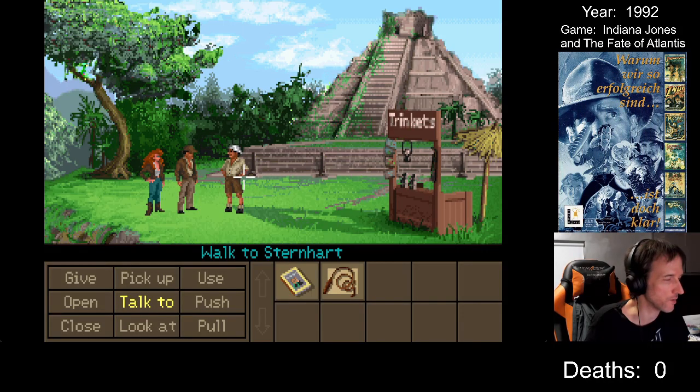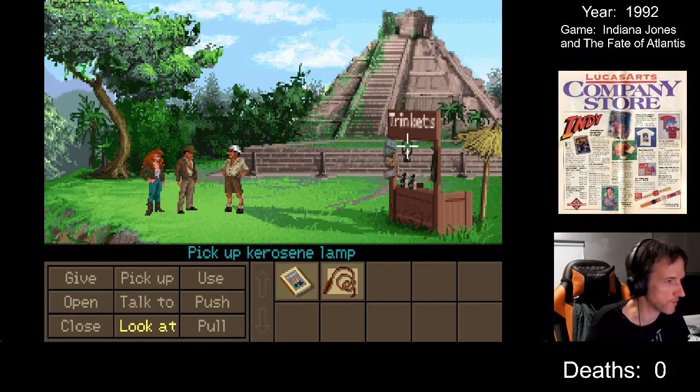I'll take the tree. The tree's not an object. I think I talked to him in order to get the parrot to say something, information that we need. Let's see if we can pick up the lamb.